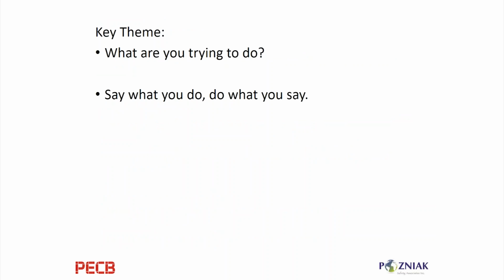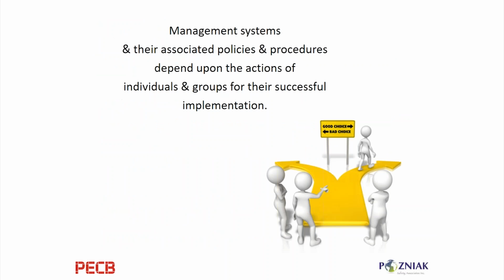So management systems and our associated policies and procedures depend upon the actions of individuals and groups for the successful implementation. In the past, this is another area that I've seen where there's been some opportunity for improvement within organizations in their health and safety management system. They often have great strategic plans, they have great action plans, but it seems that the initiative only gets so far, or it's implemented for only a period of time and then it dwindles and it seems to fail.